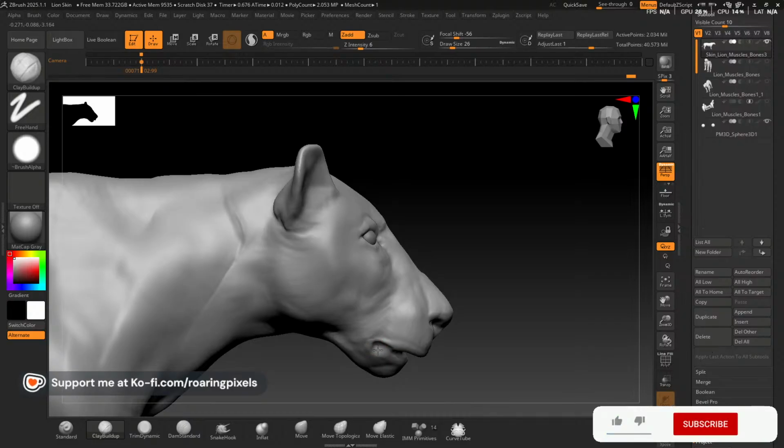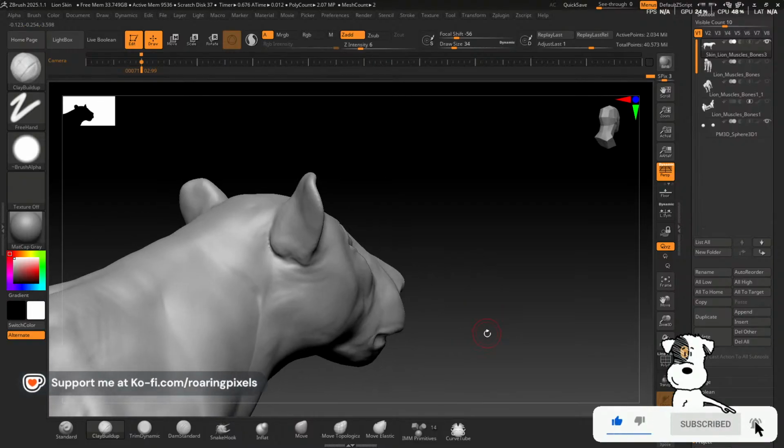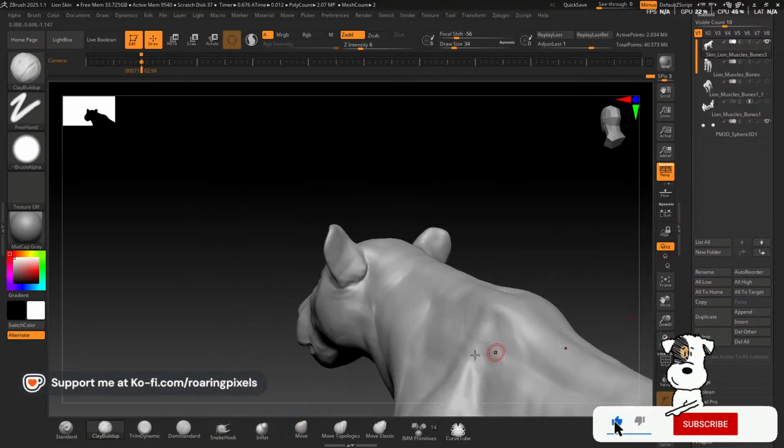Just going to define the mouth shape a little bit. I think we need to bring the muzzle a little bit in this direction.